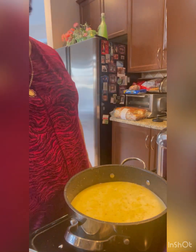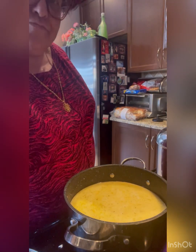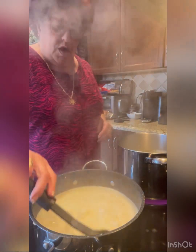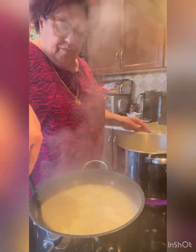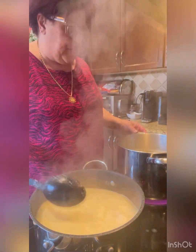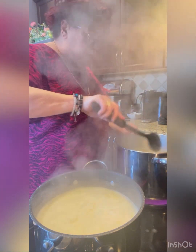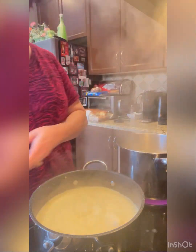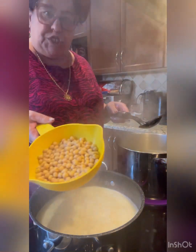And ta-da! Okay, potatoes are done. Pasta is nearly done too, a couple of seconds. So now we're going to throw in the chickpeas.